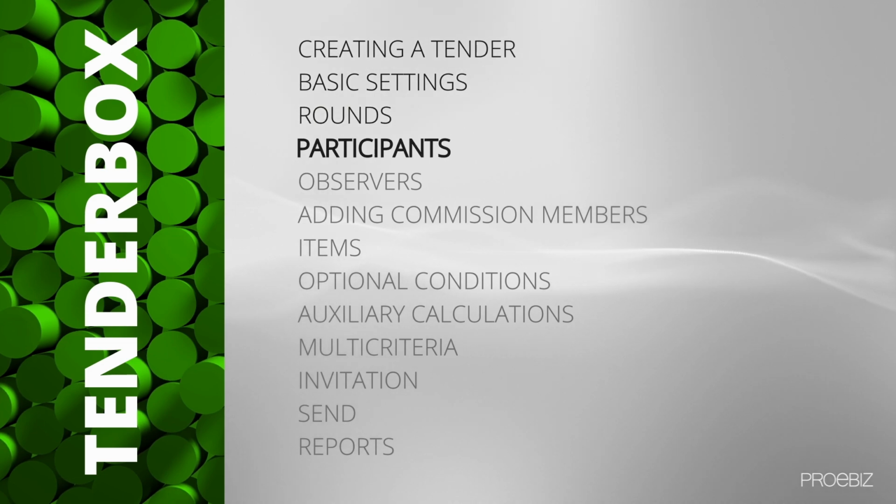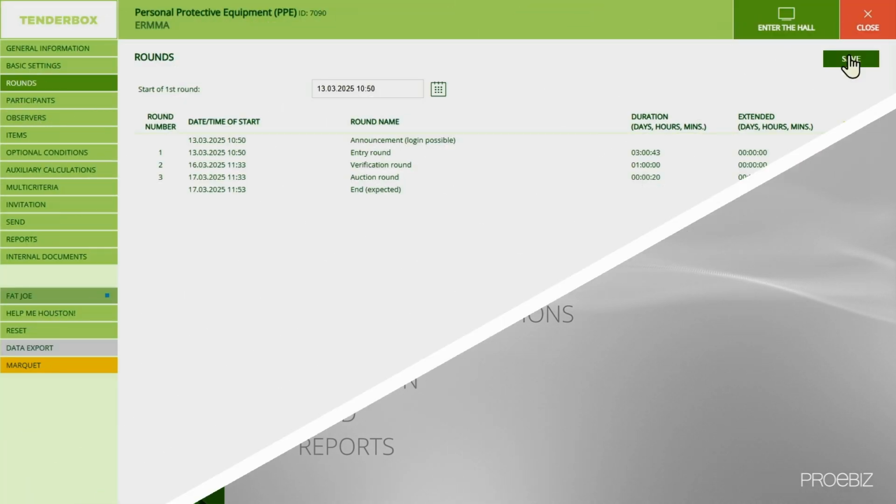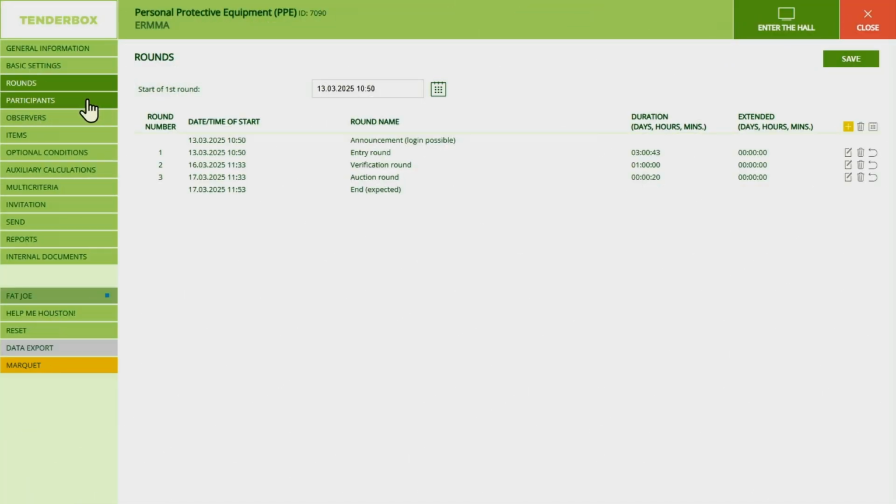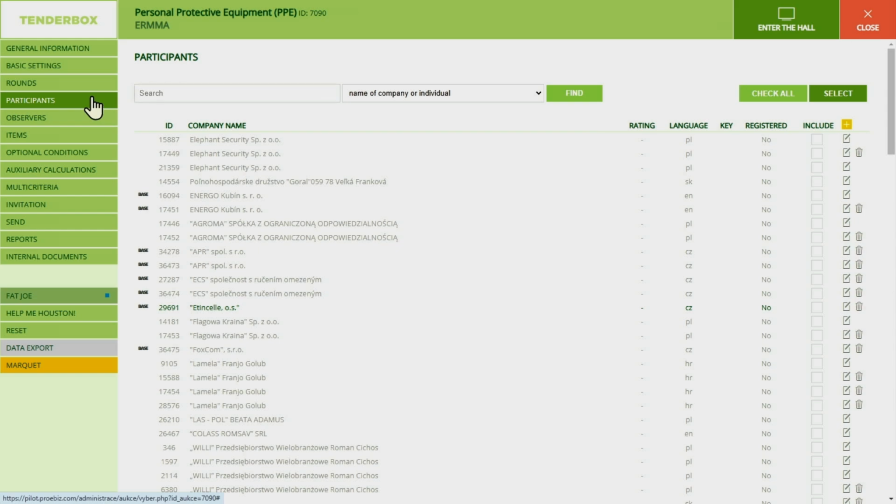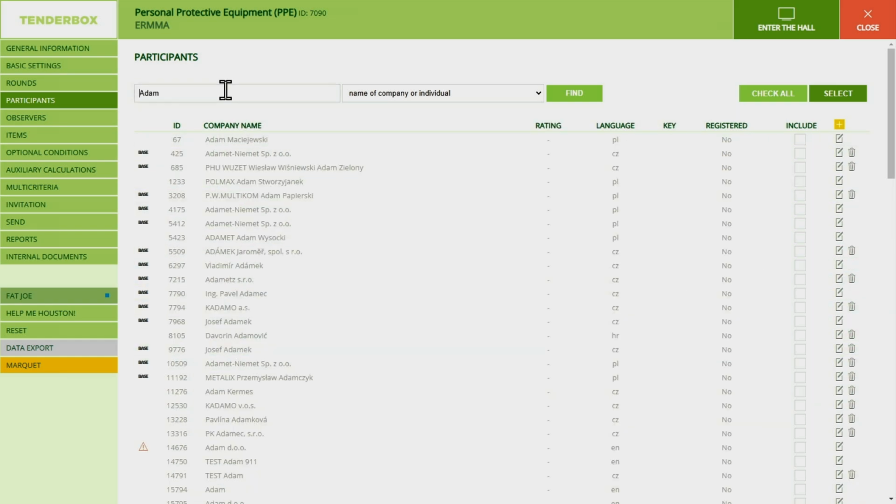Participants. If you're using our base catalogue of suppliers, the first 100 names from the list will be displayed by default. However, if you're entering your own participants, the default names will be removed as soon as your participants are added. Once you've entered and saved the participants' details, you'll be able to search for them again later using the search bar at the top.